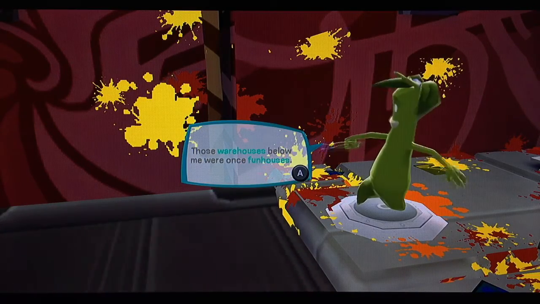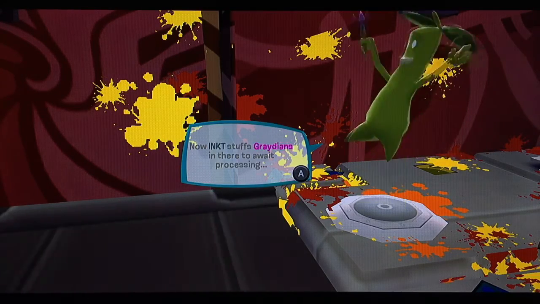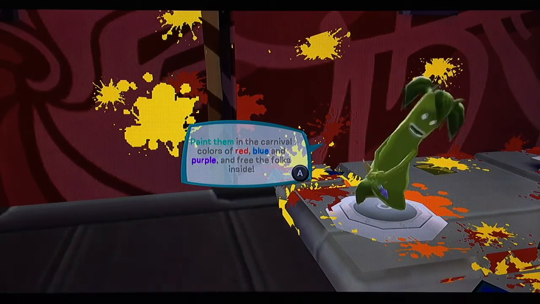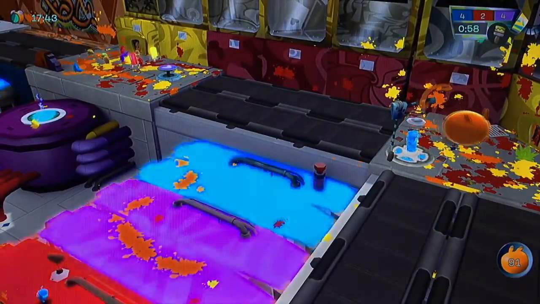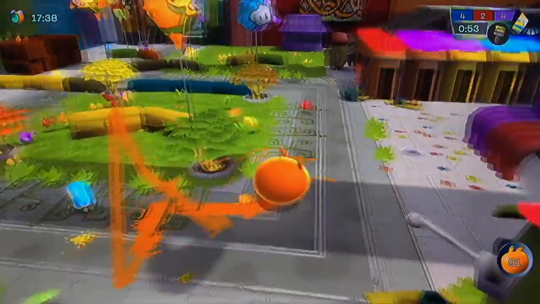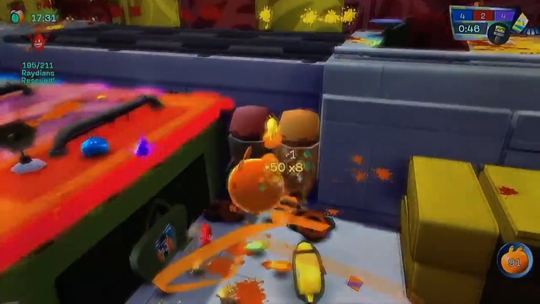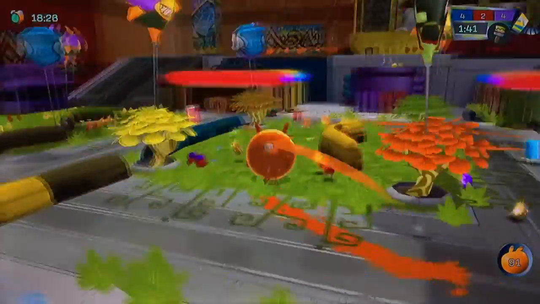So, those warehouses below me were once funhouses. So now ink your stuff with gradients in there to await processing. Take them in the carnival colors of red, blue, and purple and freeze the folks inside. Okay? So let's get to it. So we got here some billboards that we need to start by missing to whatever color that we are supposed to be doing. So let's just get these gradients first.